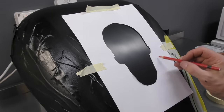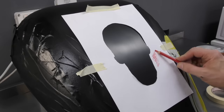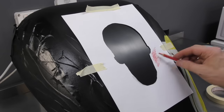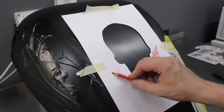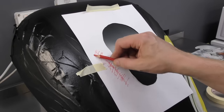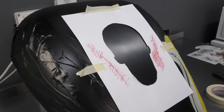Another thing that I'm going to do just to triple check is, the edges of my design obviously are masked up. So I'm just going to use a red pencil here just to pick up the edge of that line, so where the fine line tape is, so that it'll make a mark. You can see there it's now starting to show through. And I'll do that on both sides. You see again, that's where it's masked up. And then I've got 2 points where I can measure back into my negative paper template there to make sure that I'm reasonably close.